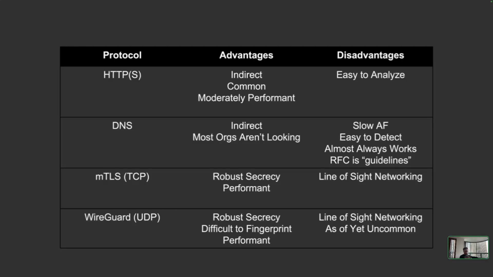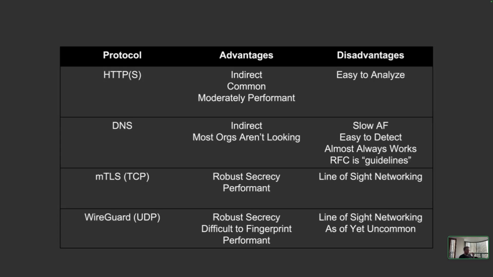Especially in more sophisticated organizations, what you'll typically see is you cannot establish a direct TCP connection out of a network. The only way out of the network is through an HTTP proxy. So this takes line-of-sight networking protocols like mutual TLS and WireGuard off the table in a lot of these types of corporate environments. A lot of cloud environments don't have as strict egress filtering, and these protocols are often more useful in those environments. But in a more traditional corporate environment, you're almost certainly not going to be able to establish a direct TCP connection to the internet. You have to go through something like a TLS intercepting proxy.